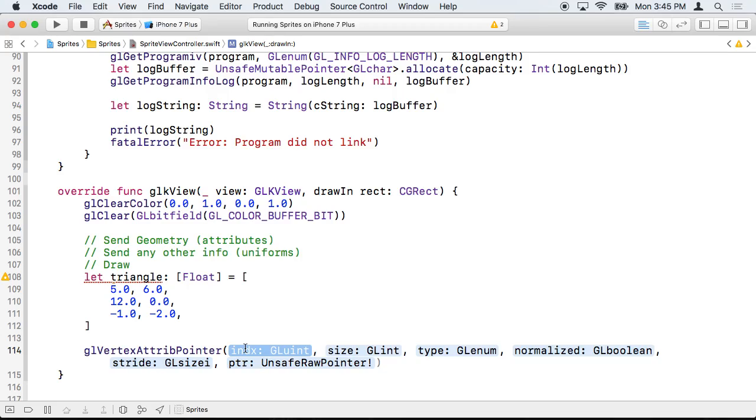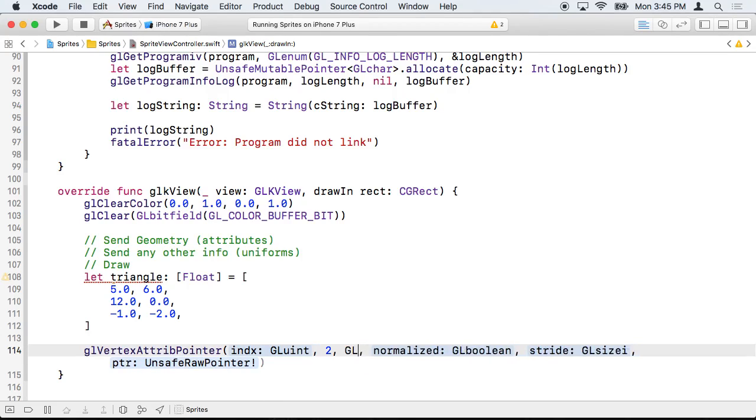Index is the index of our attribute. Size is how many points represent a vertex. So a vertex in 2D is 2 points. A vertex in 3D is 3 points, sometimes 4. So this is 2. Our triangle's vertices in 2D are 2 points.